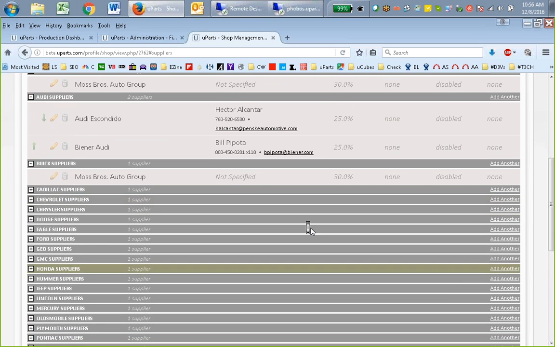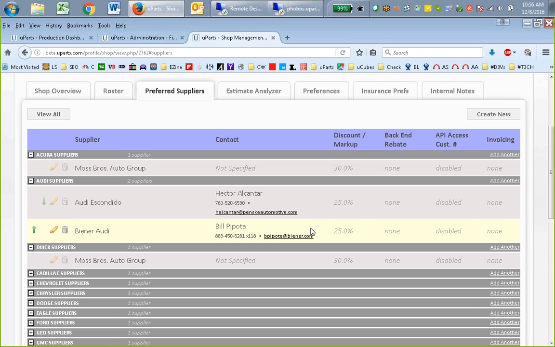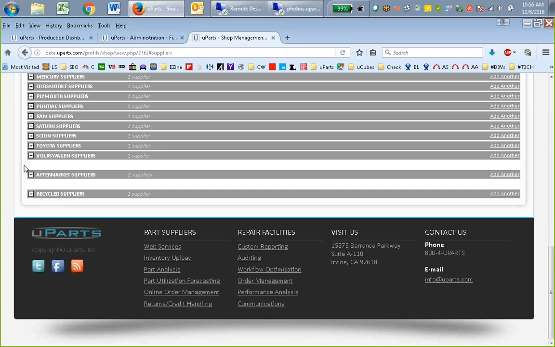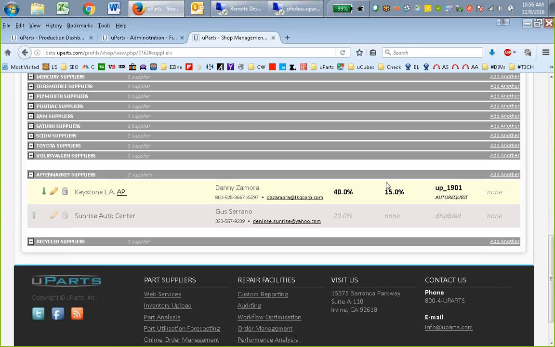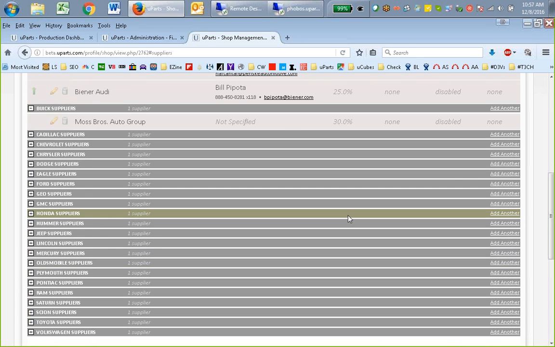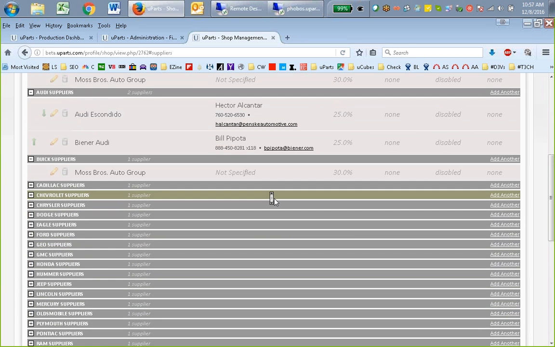So API access, remember we have level 1, level 2, and level 3. API access is for these suppliers when they become automatic with us. Right now, the one you'll see here is Keystone. With Keystone, we have to get a code and validate them and get them to API access, which will then generate vaults for them automatically and pull their inventory data and so forth automatically. But with the majority of these, we don't have that. So that's why you don't see it there.